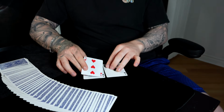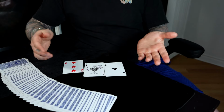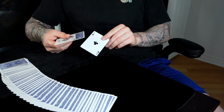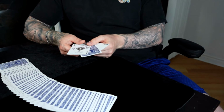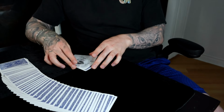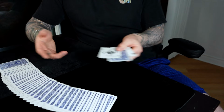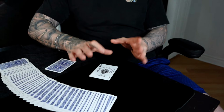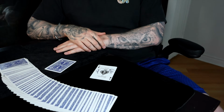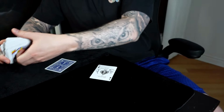But ultimately the concept here is still really strong, and you can use the concept without the whole loaf of bread gimmick. So basically what it allows you to do is do a forced sandwich routine where you're forcing a card so you know the outcome, so you can do predictions, you can do different kind of setups to have the card appear in different places. So I like to do the sort of, look, I'm gonna put the aces down and they expect it to appear between the aces, but it appears somewhere else. So there's a lot of different ideas with this, but I think the method is what really is neat here.